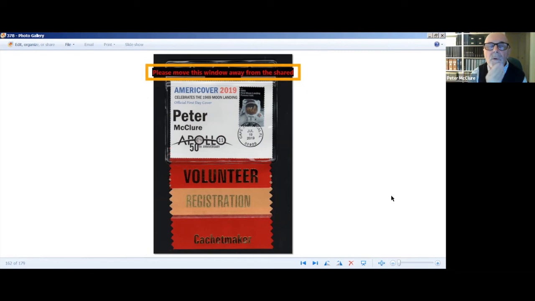Now, when we were putting the covers together, luck would have it that we lost one of the name badges. A well-known dealer, we couldn't find his badge. Unfortunately, though, I had anticipated problems. Murphy's Law is one of my favorite things. I had serviced blank name badges. They had the stamp and the cancel, but they didn't have names or the text on it. So I was able to print one, and we were able to pull it off. So if you have one of these, hang on to it because they're unique.